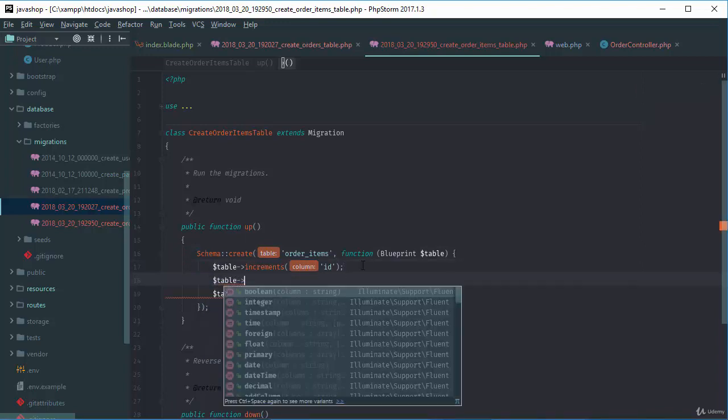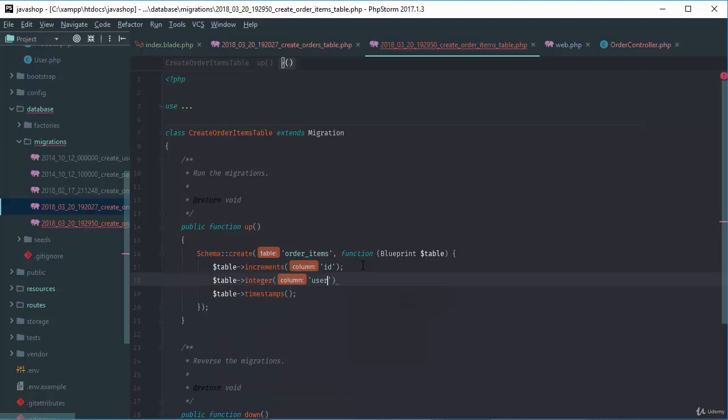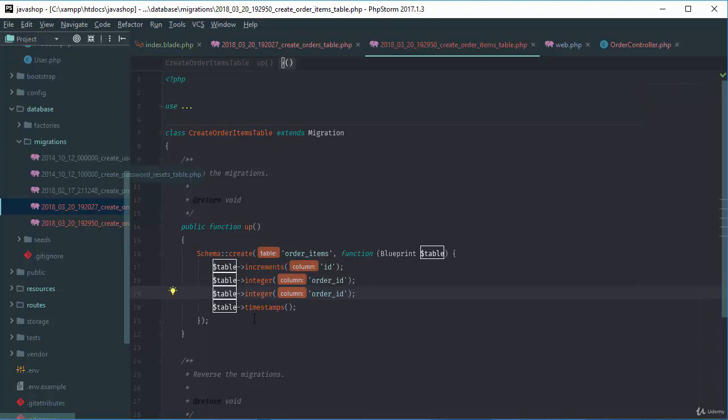Basically we are working on order items, so we need an ID, order ID, product ID, the quantity, and then price, right? So all would be integers, for example the order ID, and then we need a product ID.